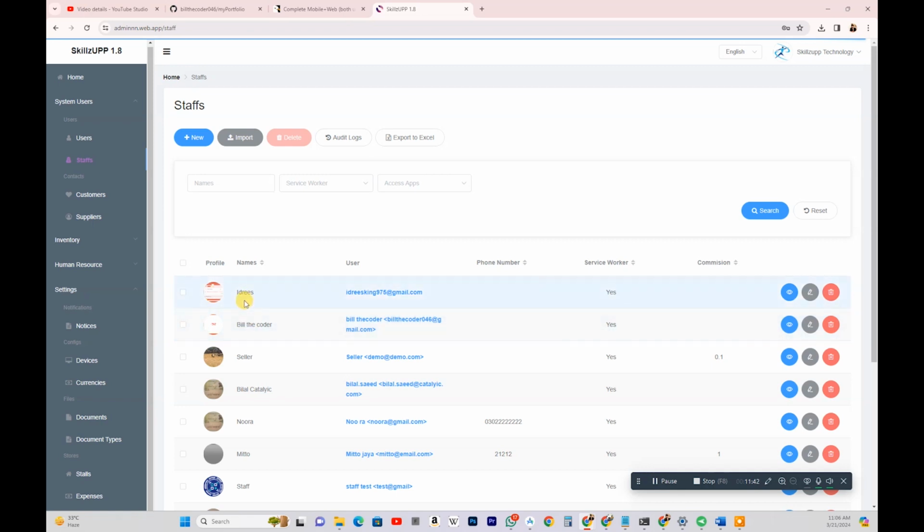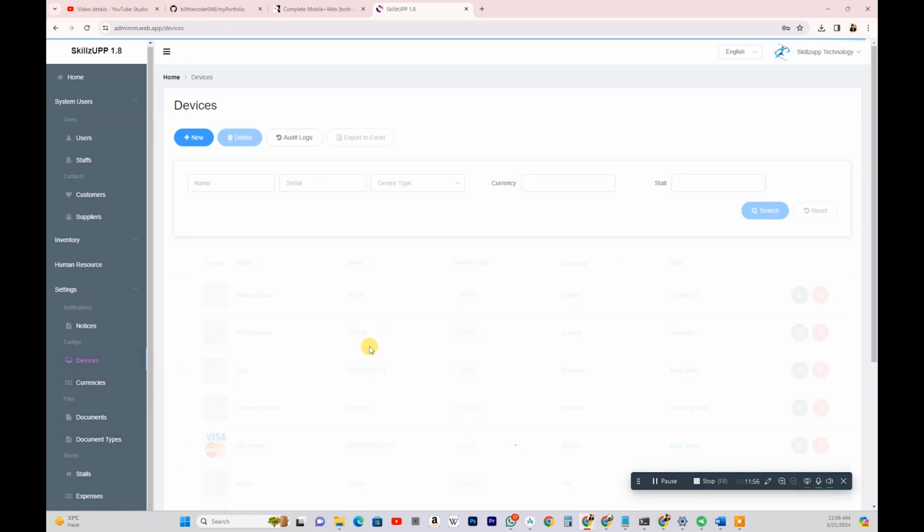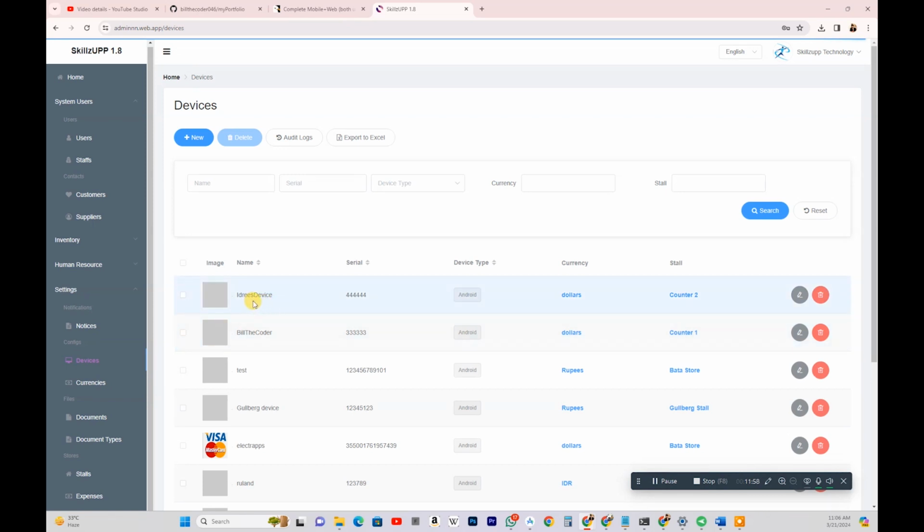Now these 2 persons having this email can use our mobile application, and the serial key that they both will be used can be seen from here, from the devices section, where we clearly can see that Idris device can use this serial key, and Bill the coder can use this serial key to access our mobile application. So now we will be moving towards the mobile application for these 2 specific users.